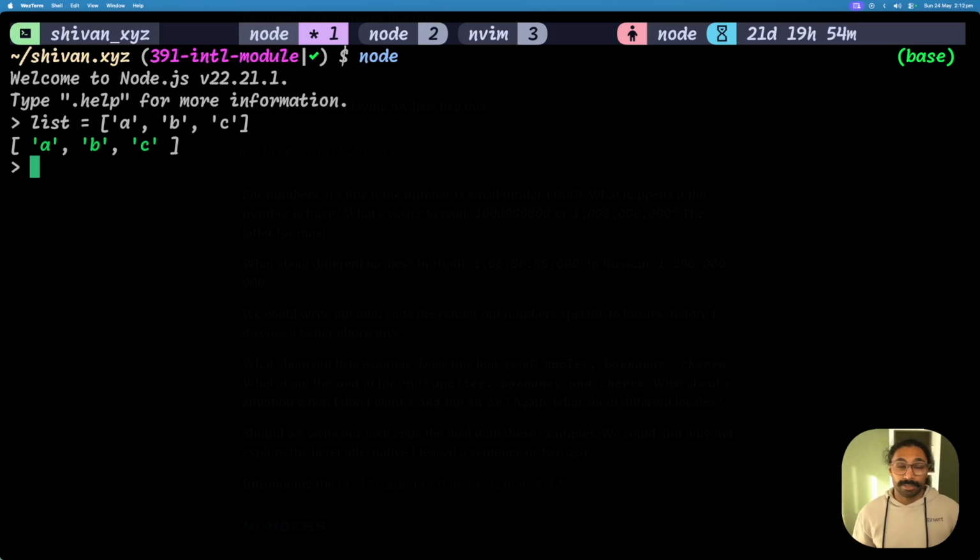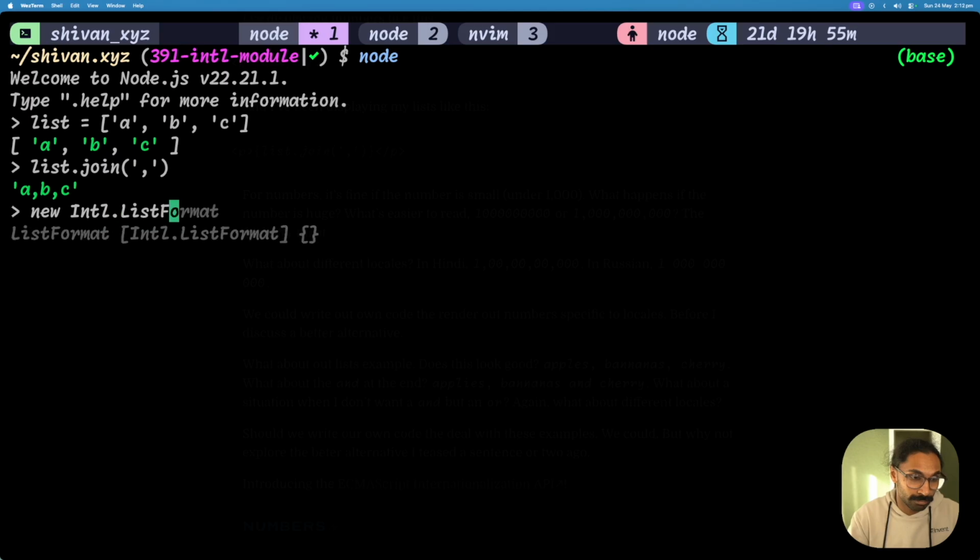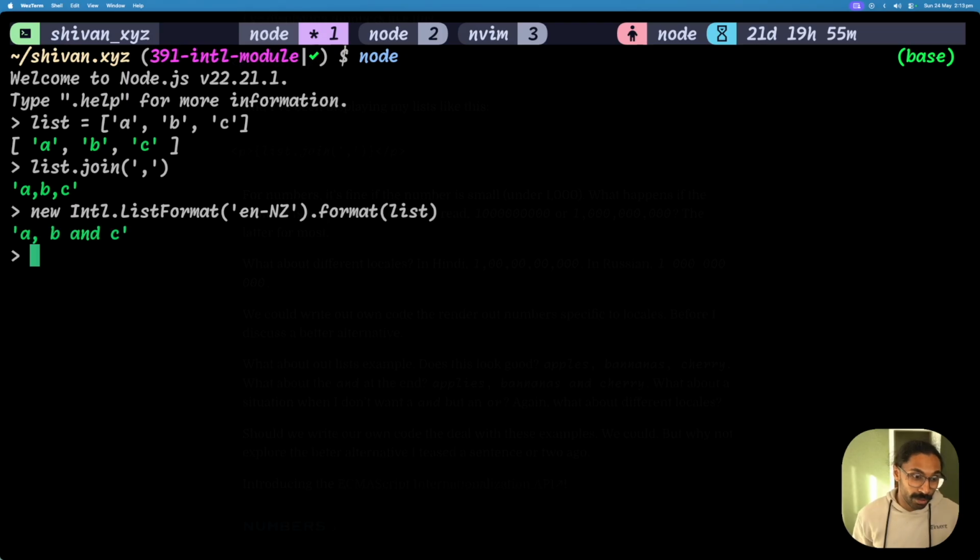Cool, so I've displayed my list of 3 letters, and I'll show you the way that I used to do displaying lists. It kind of works, but it's not that great, right? You want to have that "and" at the very end. So I'll show how that works. And you can see here we're using, instead of number format, list format. And there we go, we get A, B, and C.